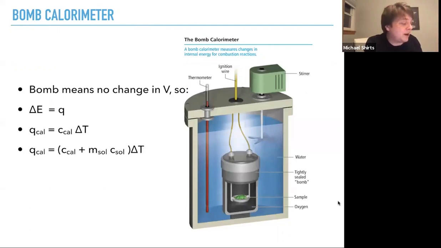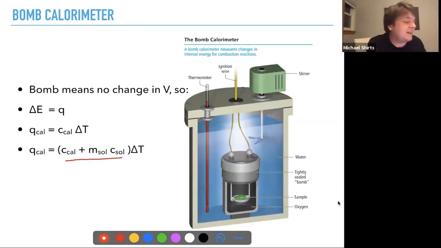And so what you'd have to do is combine the total heat capacity, which is going to be the heat capacity of everything but the water, plus the mass of the water times the specific heat of the water. And a solution here, we'll see in a situation where that's the case, times delta T. So you have the total heat capacity of the whole system, the heat capacity of everything but the water, and then the heat capacity of the water.